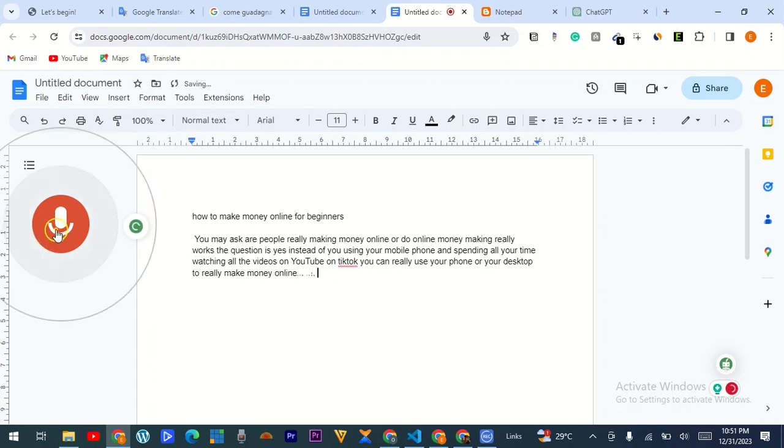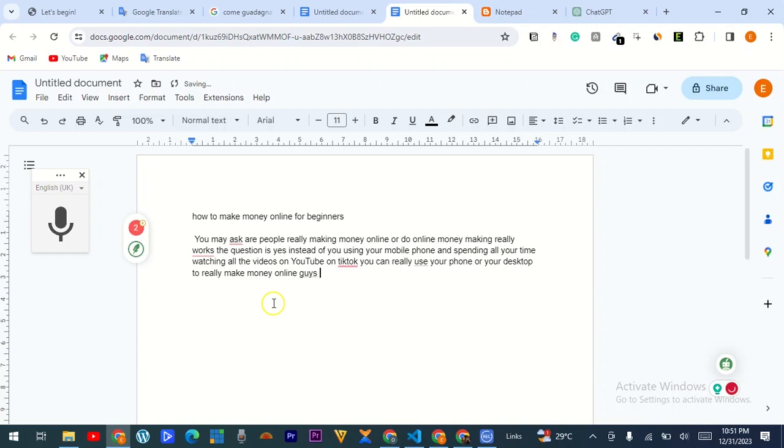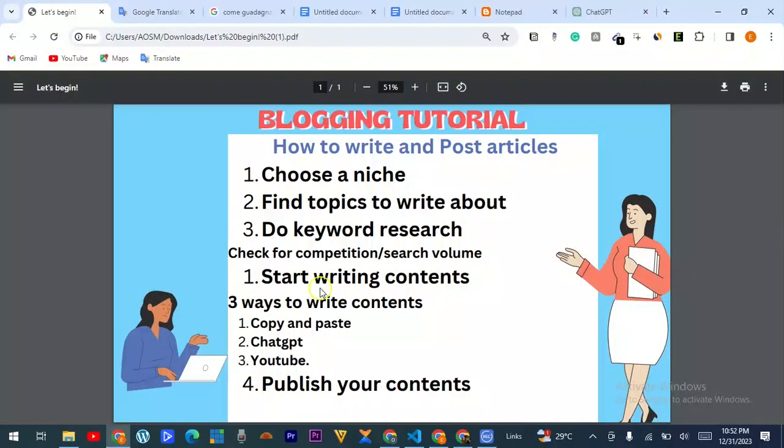Guys, I think you can see what we have done. Within this period, I'm just picking what my idea is. I'm just creating a headline here. So you just be doing it like this, just be talking and it will be typing it for you. So within a couple of minutes, you have a great content. And I tell you, this is the best. Yes, this is the best. So I would say if you can write content by yourself, that is the best.